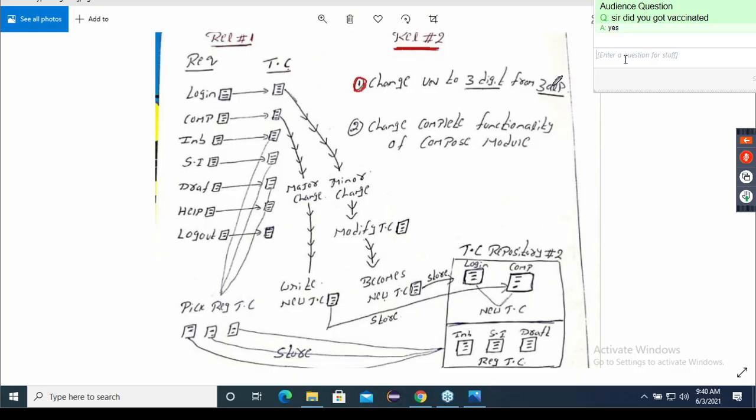Simultaneously, the test engineer should write a test case or a test document. On which module? Correct, on login. Perfect. Now listen. When the developer is changing the code, I have to write a test case on the login module. But guys, is there already a test case for login? Already a test case is there.